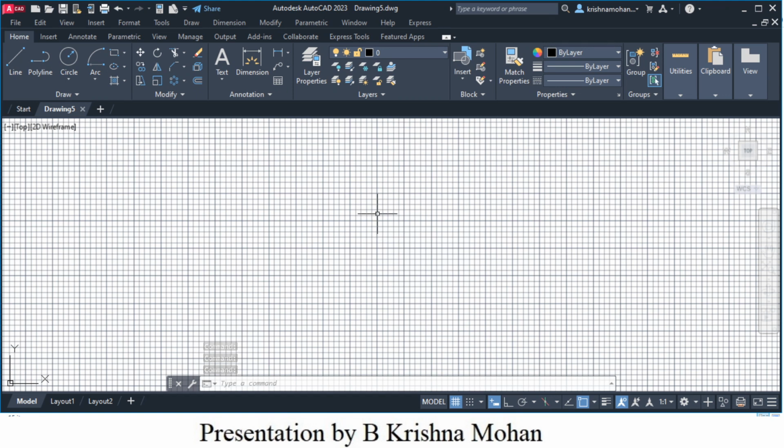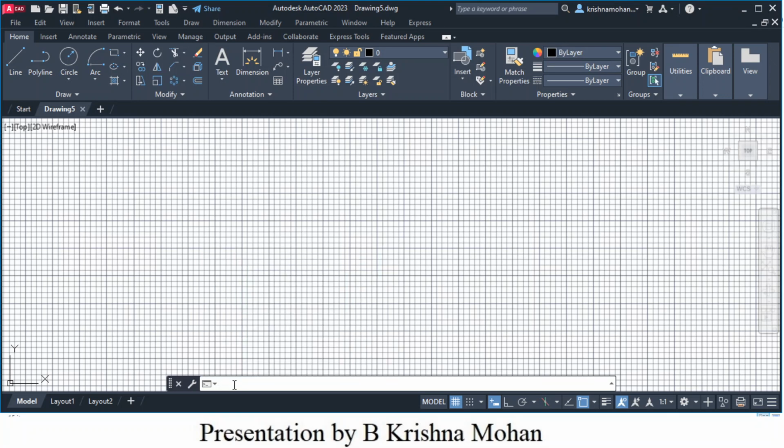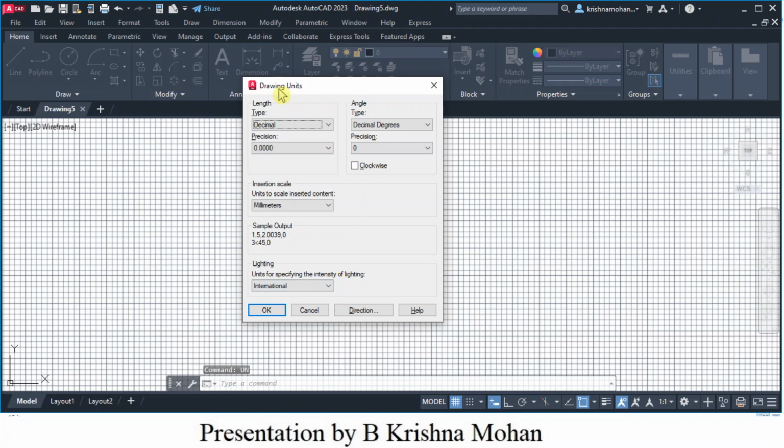Now initially I will set the units. To set the units, the shortcut is UN. Press enter. You'll have this window, where I'm going to change the units. For my convenience, I'm defining the precision up to 2 decimals, so I'll set it as 0.00.